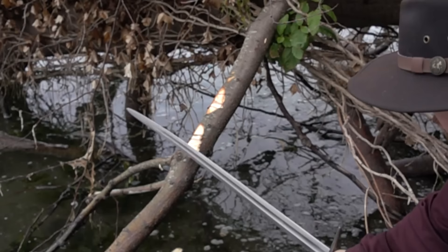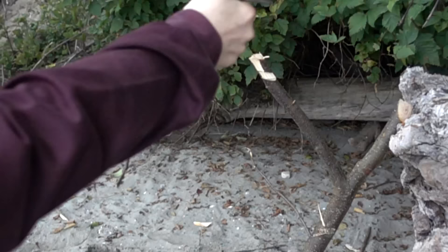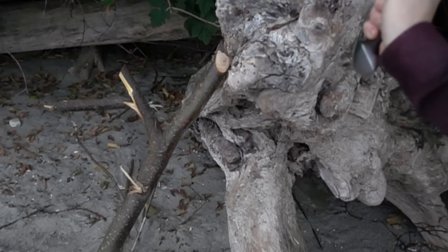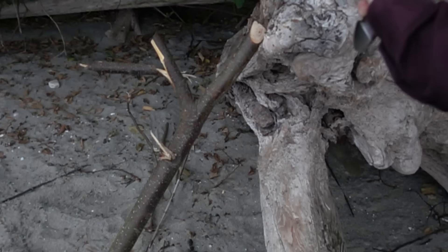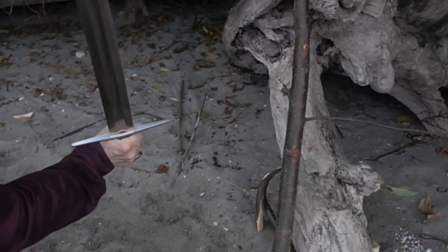So it wasn't exactly treated like a decorative wall hanger. On the other hand, our modern crucible steels are far superior to what they were able to produce in historical times — fewer impurities and higher carbon content. If anything, modern swords can take more abuse than historical ones, so moderate branches like this are pretty appropriate. Here I did something I normally don't do, which is hack right into the connection of a branch — that's where you have a knot, where the wood is toughest, and this is really a good way to damage blades generally. But I felt comfortable enough with this, and again nothing at all happened.